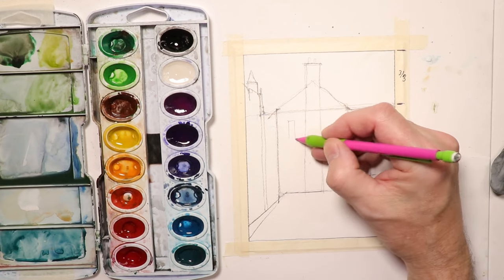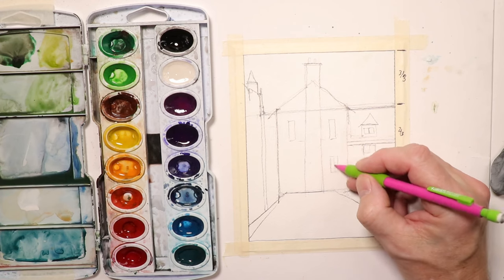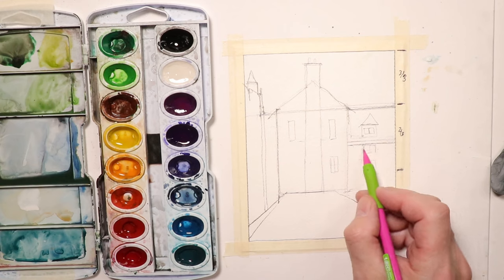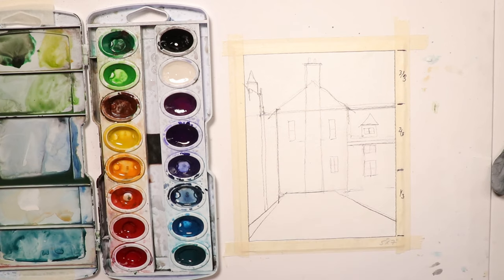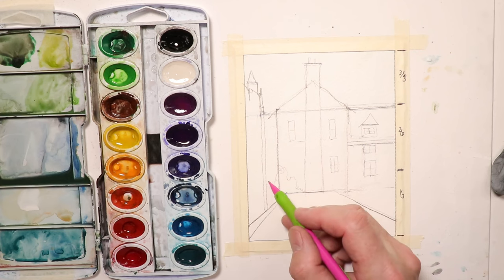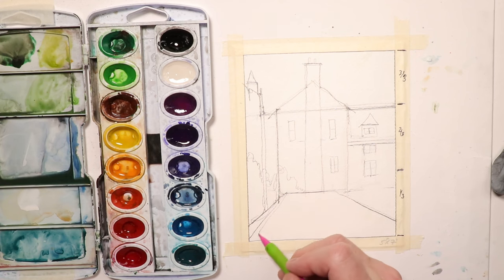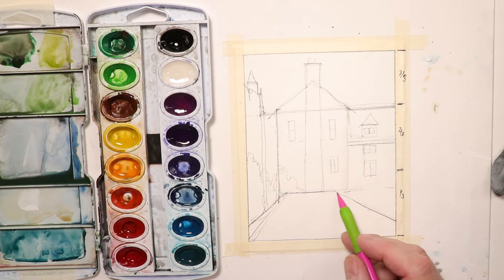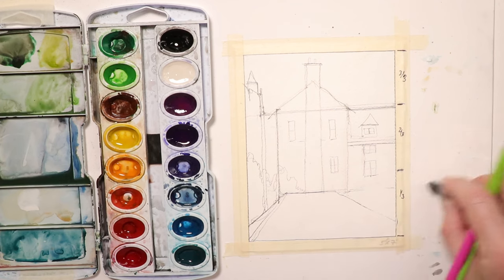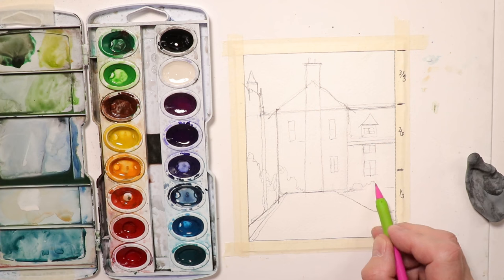And then we're going to have another two windows here, like that. And then another window down here, like so. Like that. So you can kind of see how we just have these buildings, this mansion, and some shrubs over here. We're going to do some shrubs and bushes over here and trees. Some grass over here. And then maybe over here we'll have little turns like so. We'll have some grass here. And some shrubs up here.